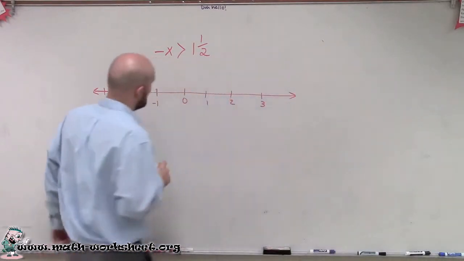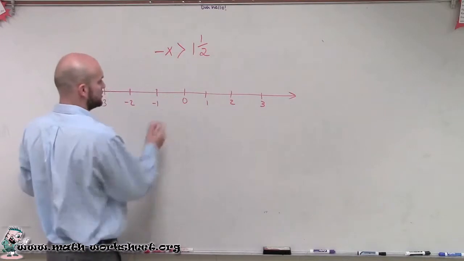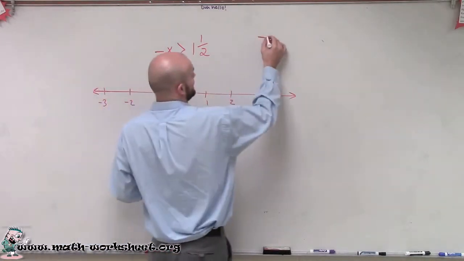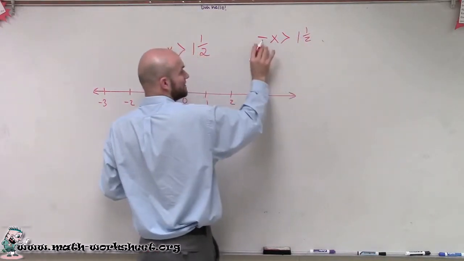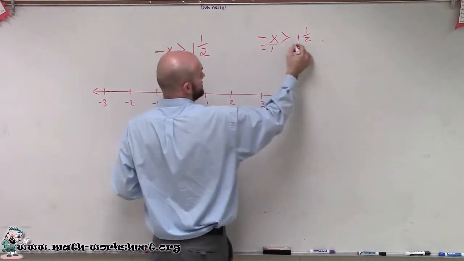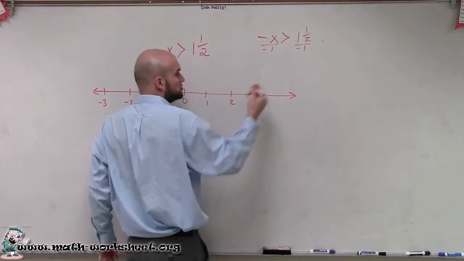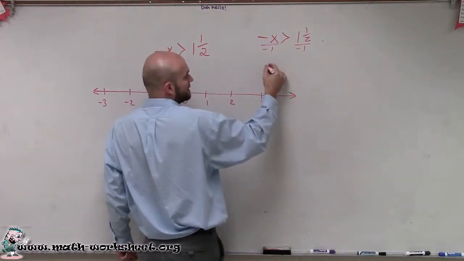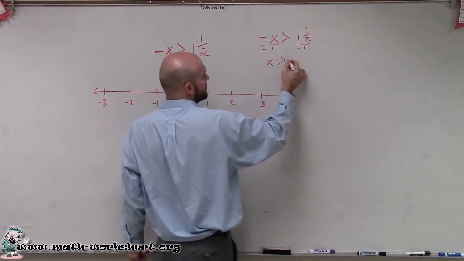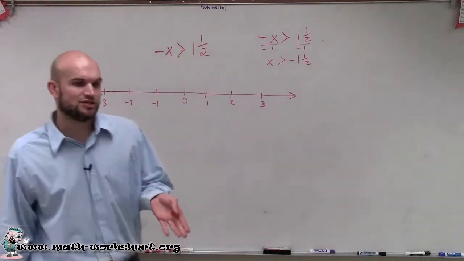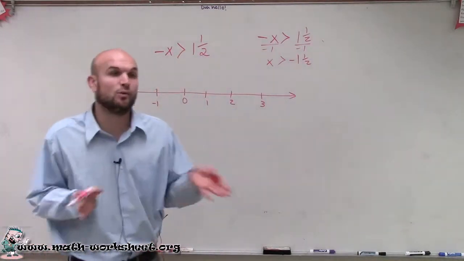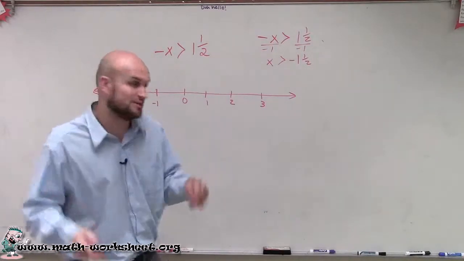So to solve this, we obviously know we have to solve for x. So if I have negative x greater than 1 1/2, to solve, I need to get rid of this negative sign. So I'm going to divide by negative 1. Now, usually with equations, we didn't have to deal with an inequality sign, so we would just think that it'd be, oh, negative 1 1/2, and then we'd have to solve that. But let's make sure that this is true, because remember, whatever I do on one side, as long as I do it on the other, it still should be true, right?